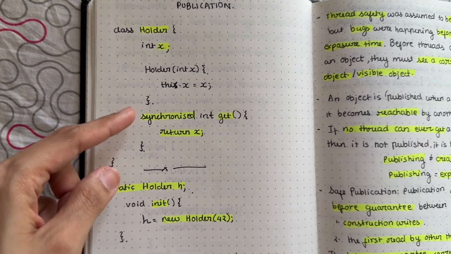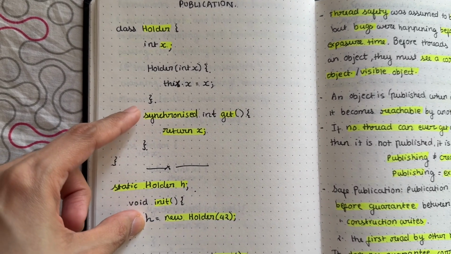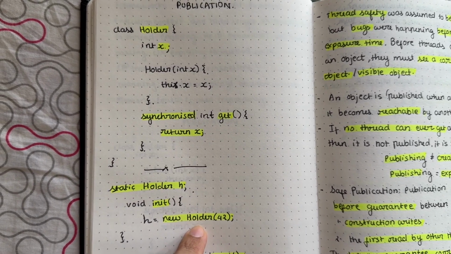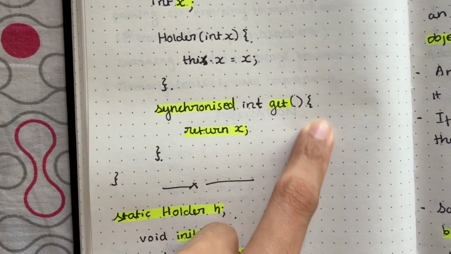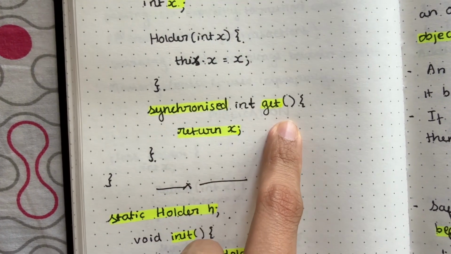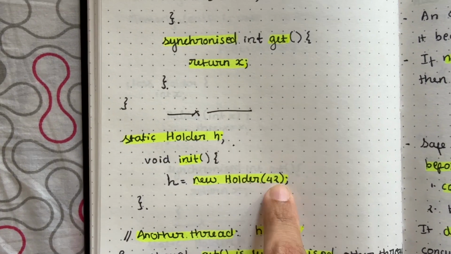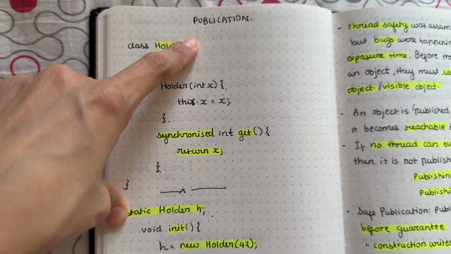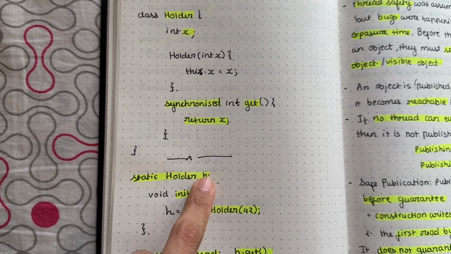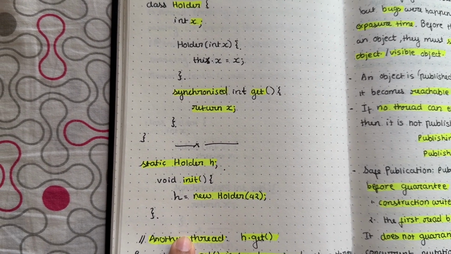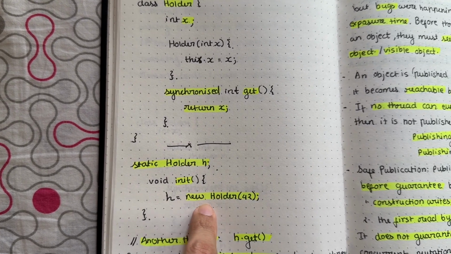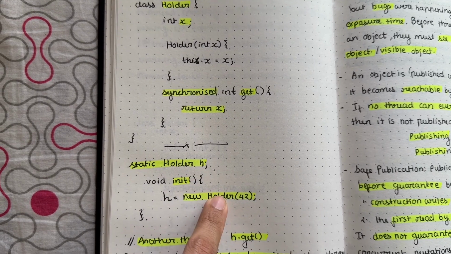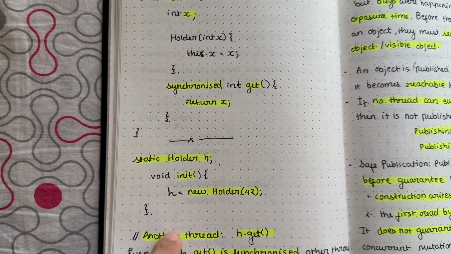So even if I had a synchronized getter for this object, it is not useful because the object itself is not correct in the first place. So before threads can safely use an object with synchronized getters, they should see a correctly constructed object, which is not happening over here. So that brings us to the definition of publication. An object is published when its reference becomes accessible to other threads. In this case, H was assigned a new Holder object in this stage, and when it was assigned, the reference value became visible to other threads because H was static.